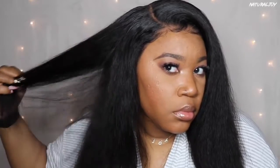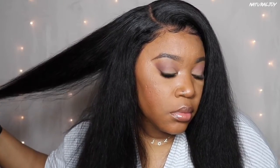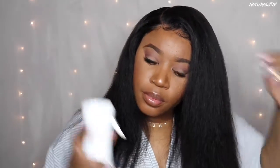Once again, I have the 18 inches, and this unit does go all the way up to 20 inches and starts at 10. And then the density amounts are 130, 150, and 180. To be honest, I think you will be fine getting the 150 and the 180. Perfect. I think you could get away with the 130%. However, you are going to have to get the 130 in the shorter lengths to not make it look too thin.